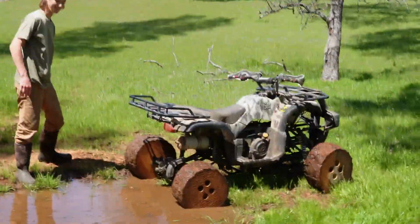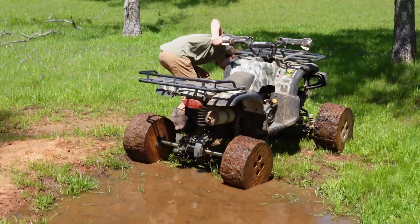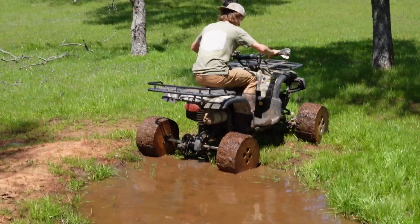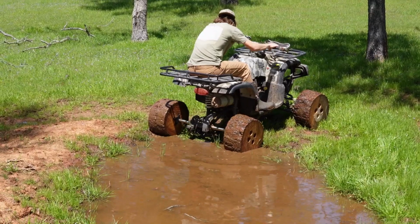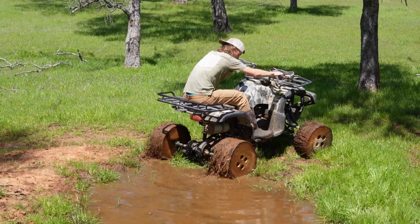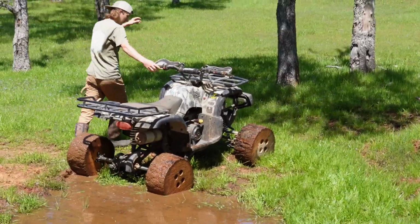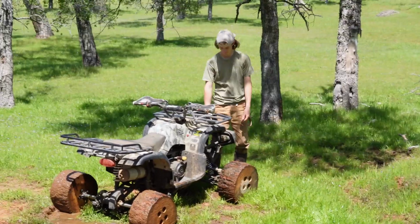Oh, would you look at that? Nothing broke. Why am I stopped though? Yeah, I don't know. Go again. Also, these wheels are like 80 pounds a piece.